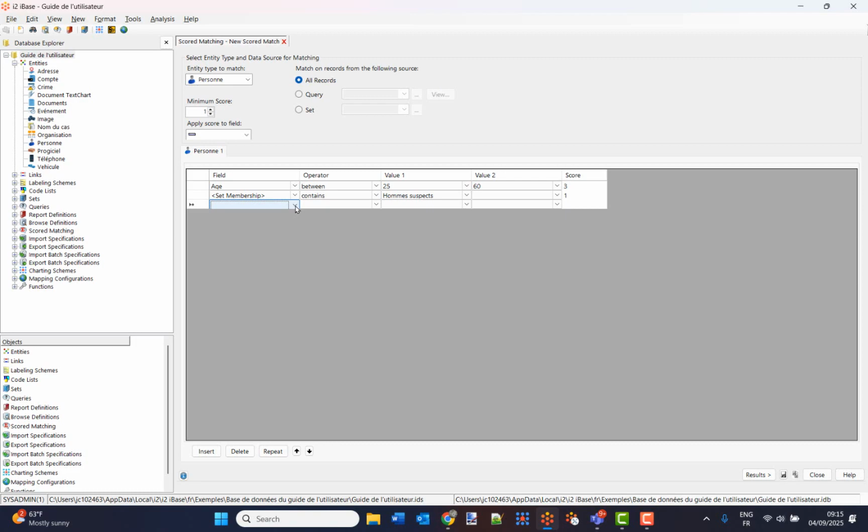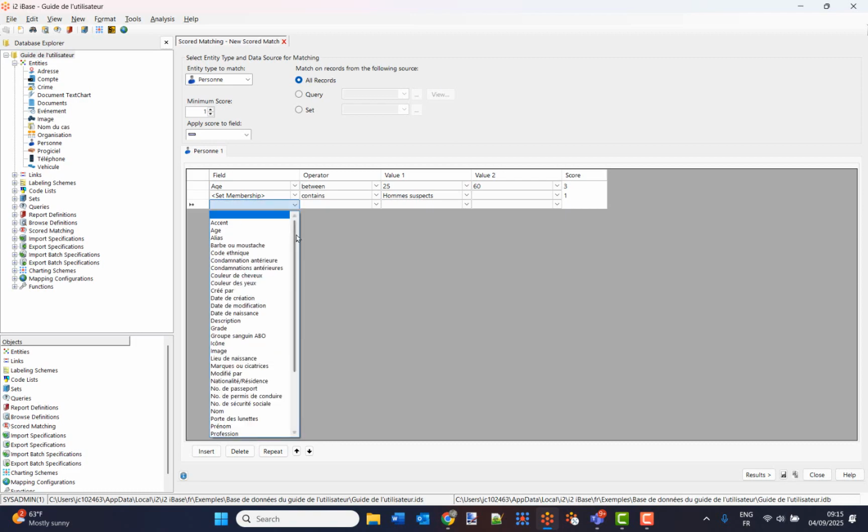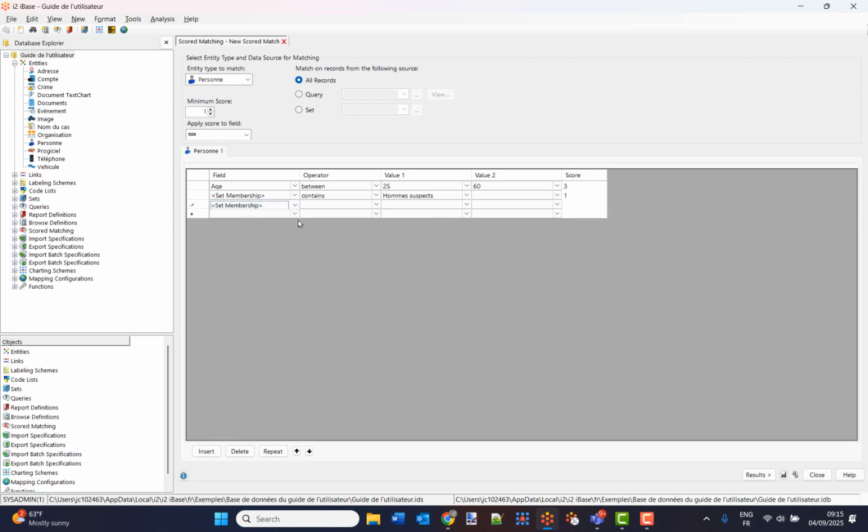I can add more than one set. So if the person belongs to the set of principaux acteurs, for example, again, I will add 1 to the score. This allows you to rank your records by adding 1 extra point or 2 extra points if the records belong to some sets.